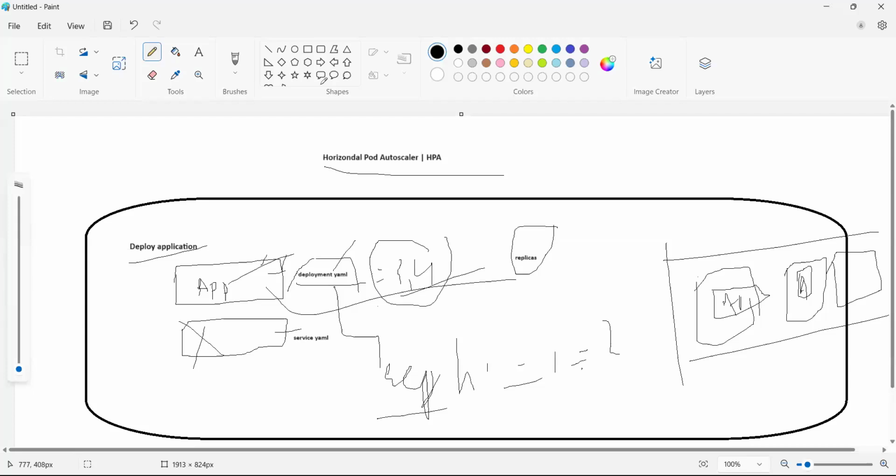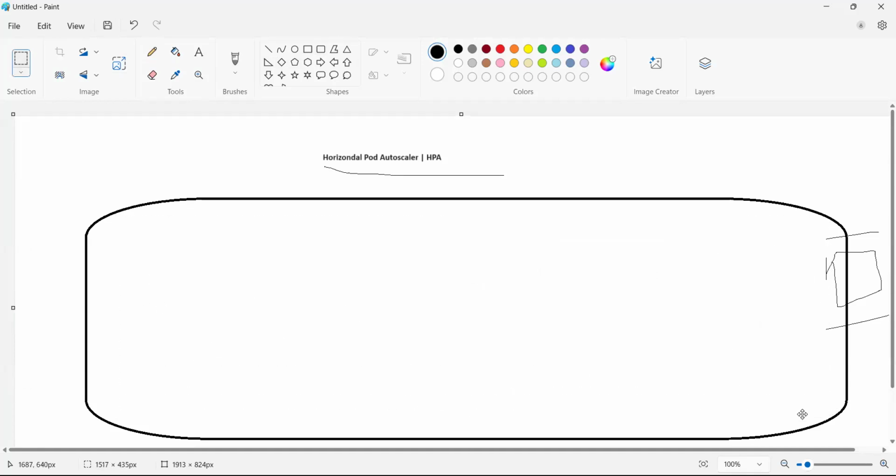the HPA process. After completion of the Kubernetes cluster, we will deploy one application.